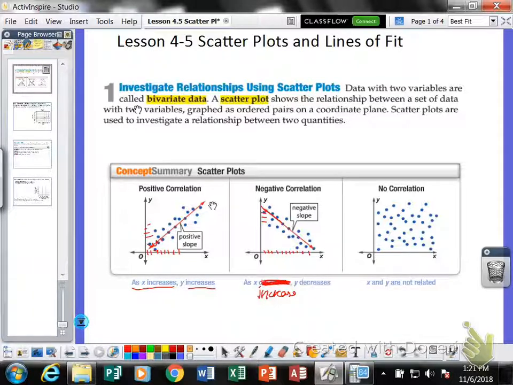Here it's just scattered all over the place. They really aren't bunched together very tightly. So this has no correlation because, I mean, I could try to draw a line, but they're not closely related to that line. I could draw a line going like that, I could draw a line going like that. So there really is no correlation for that one because the points are scattered all over the place.